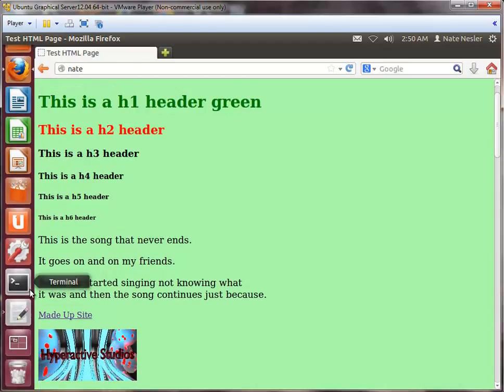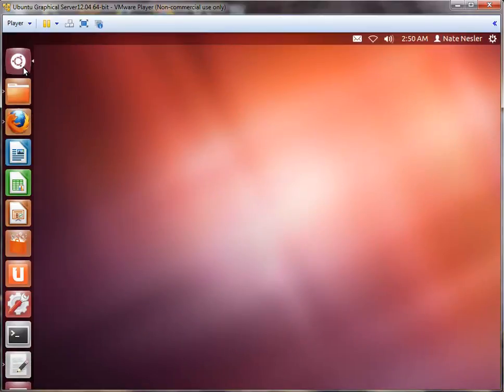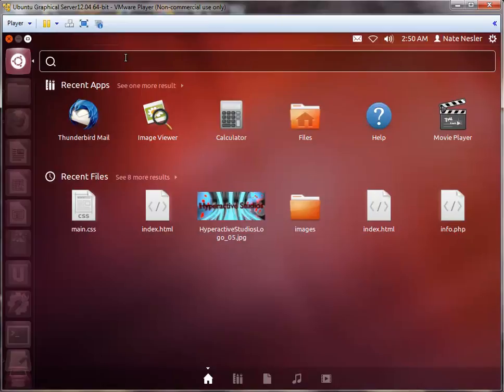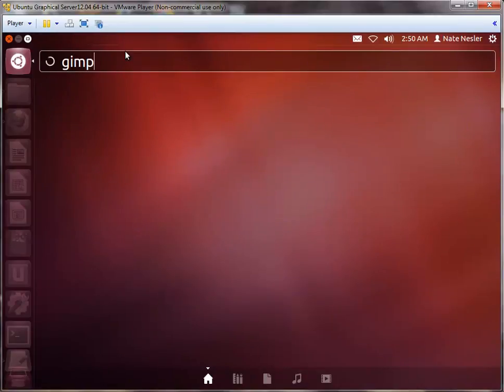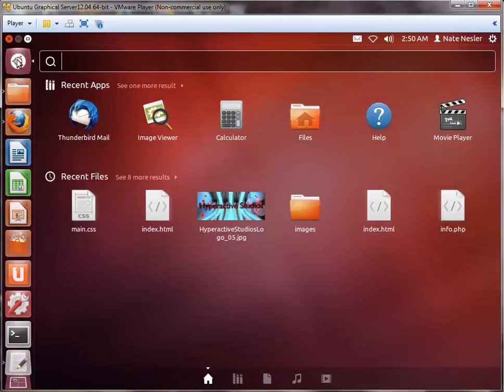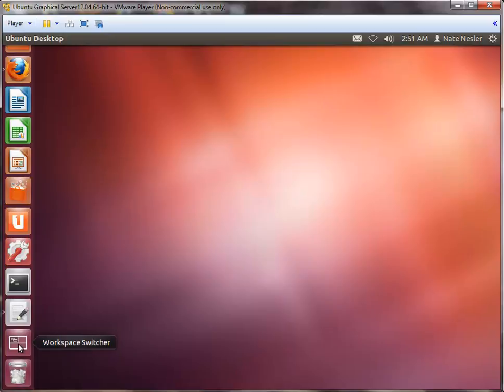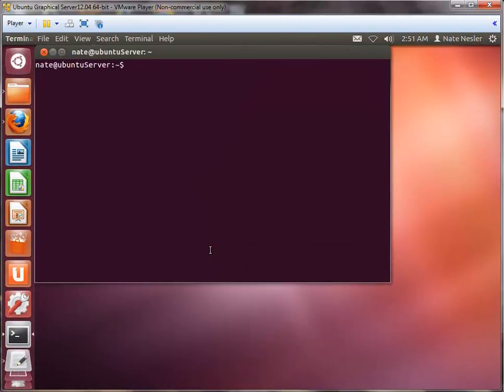Alright, let me just pull up GIMP real quick and make one of these gradients I'm talking about. You can download GIMP for free. It's a free program. If you don't have GIMP and you're on Linux, you can install it easily. If you're on Windows, I'll show you how to do it. It's really useful when you're dealing with these web pages, and you want to develop something on Ubuntu. The easiest way to do it is just come in here. You can do it graphically too, but just doing it through the command line is faster.